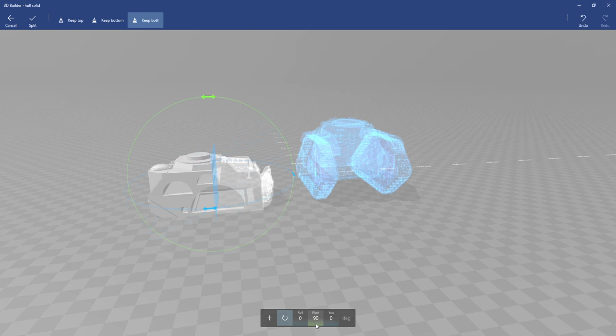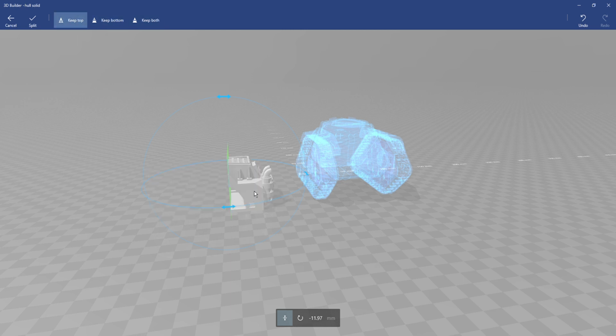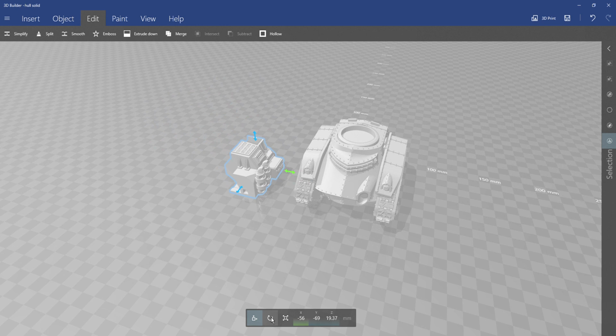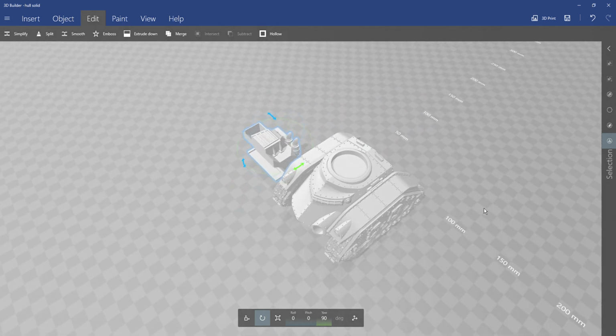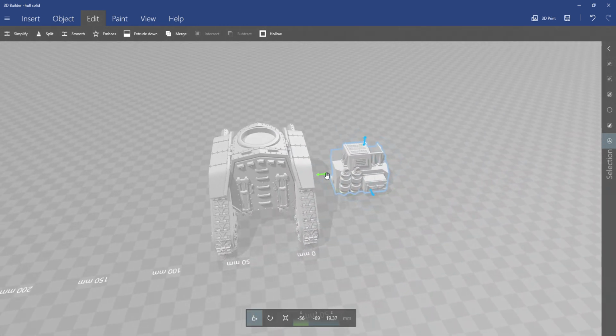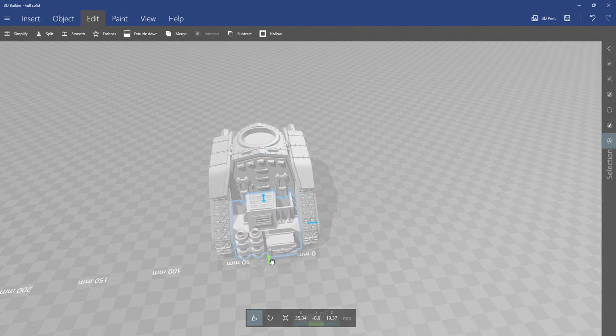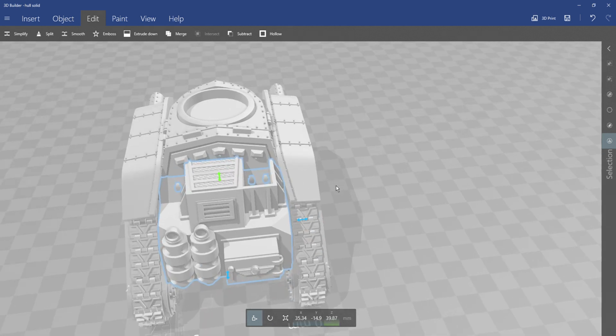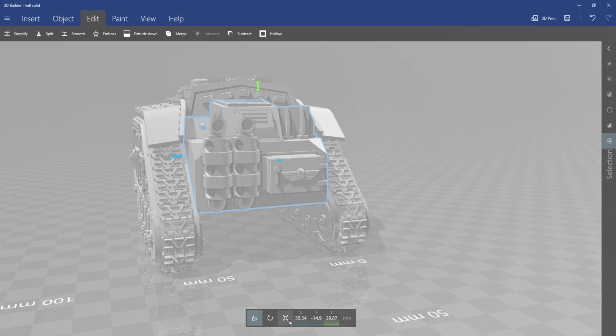Did I get it to 90? Yeah, it just looked weird. And really, I want to keep kind of like this back portion here. I don't want to keep both. I just want to keep the top to split. And it's pointed the wrong direction, so let me go to my rotate. Let me spin it around. And then I need to put it in the right place. So change the movements, move it kind of there, kind of back, kind of up. I mean, it's eating into the treads on either side, so I do need to scale it. What I'm going to do is I'm going to click lock. I'm going to click this.